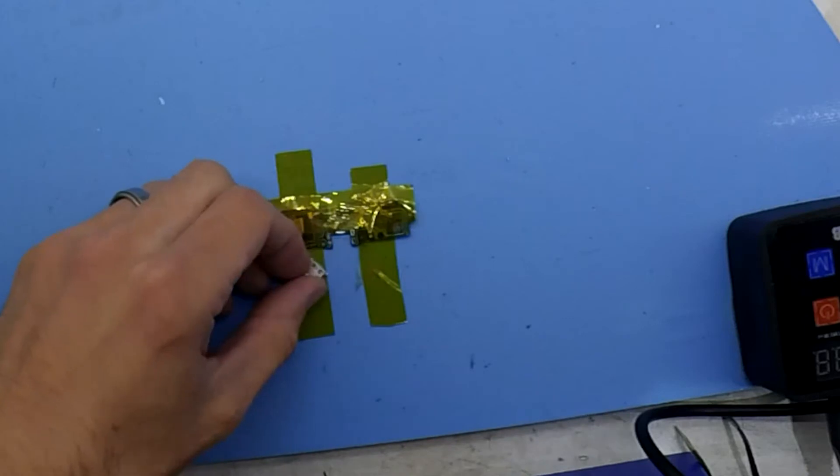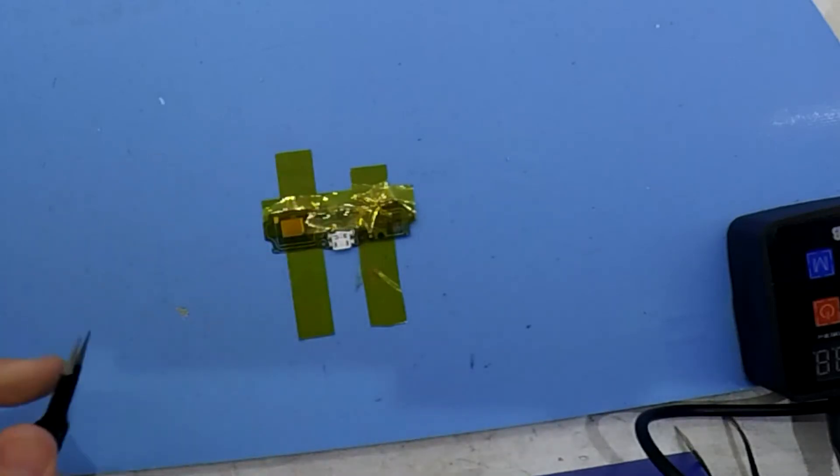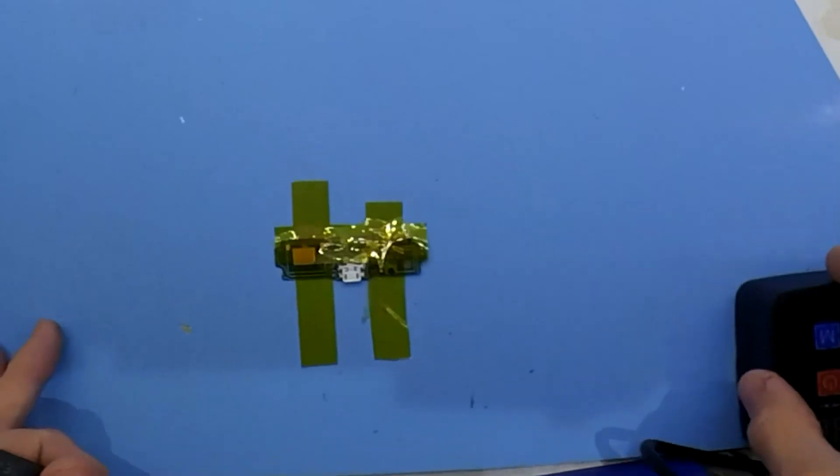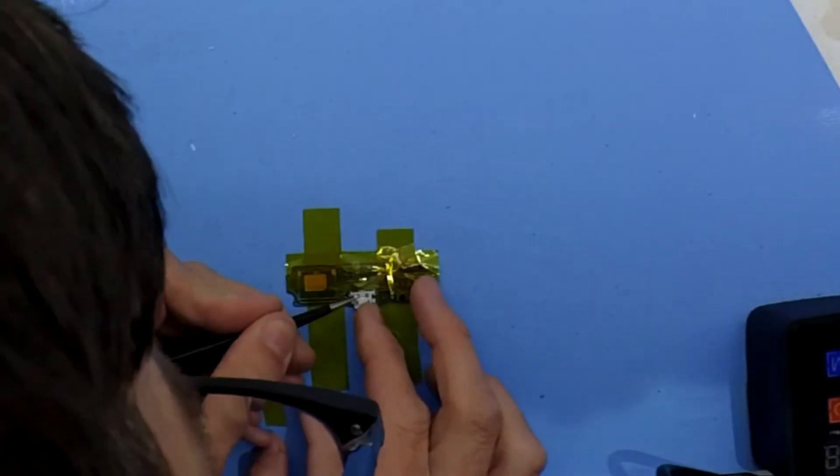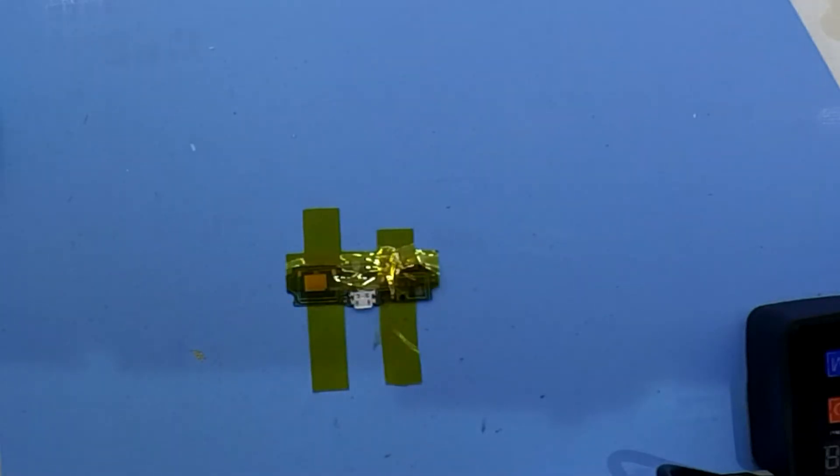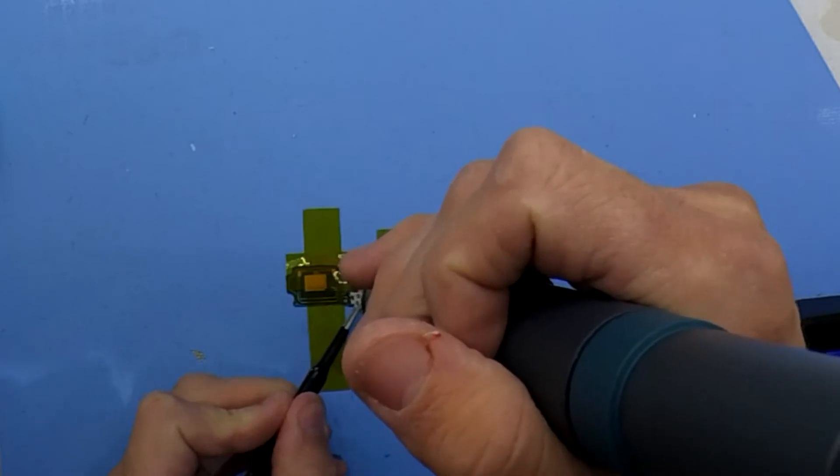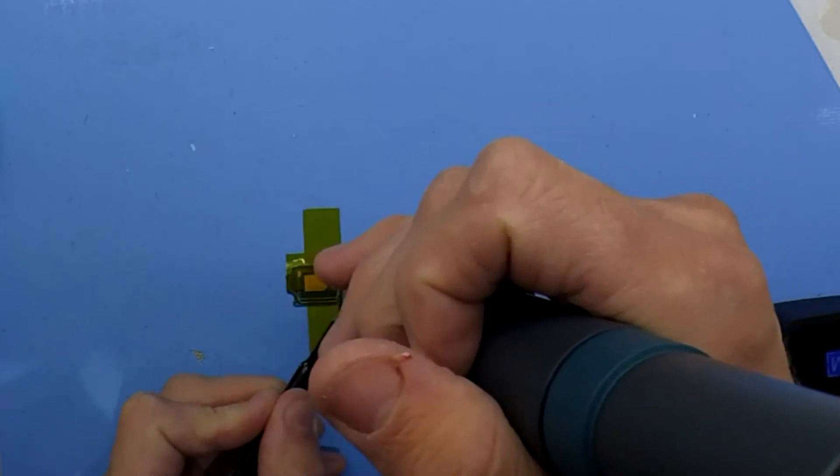With the pins cleared, I am now able to simply drop the new replacement micro USB jack in there and that lines up nicely with the pads. From there I am going to give it a hit with the heat gun at around 250 degrees, and then from there I will touch it up with a soldering iron and see how I go.